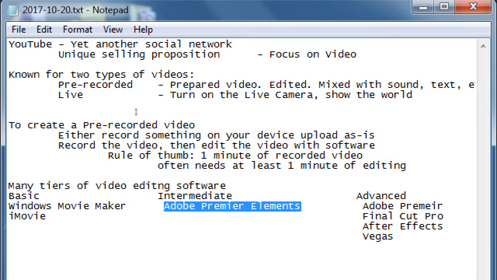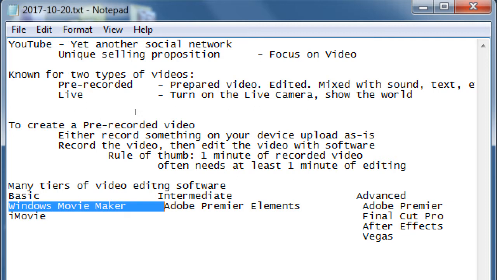But the higher level ones over here, how do you spell Premiere? A little help here. IER, it is IER, okay, I should trust myself. So, these can be pretty expensive, thousands of dollars, or tens of hundreds of dollars. But most people really don't need that highest level, and it's very complex. It still has the basic ideas of editing videos and adding sound and text and all that great stuff, but then it has advanced stuff like green screen, effects and animated titles and just a lot of complexity. So we'll work with Windows Movie Maker, and then I would recommend Premiere Elements. It's like the little brother of the big Adobe Premiere.